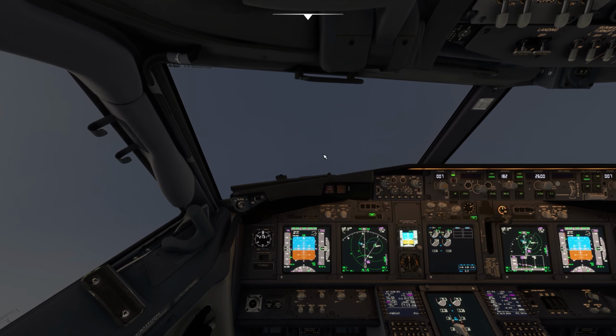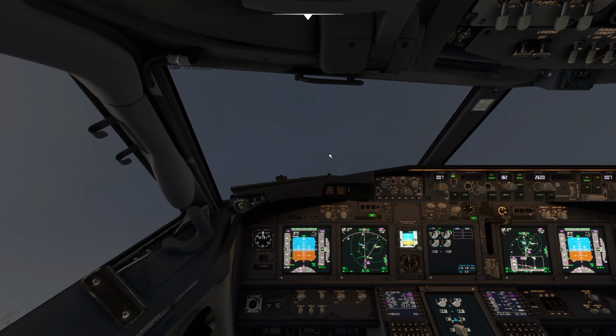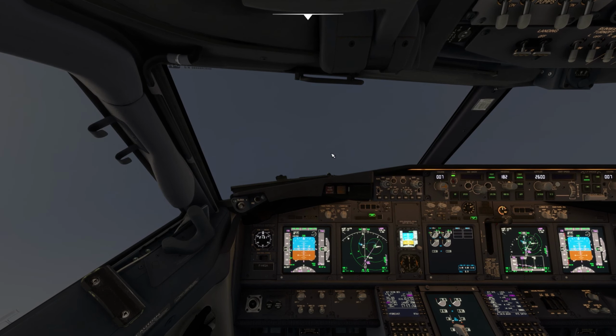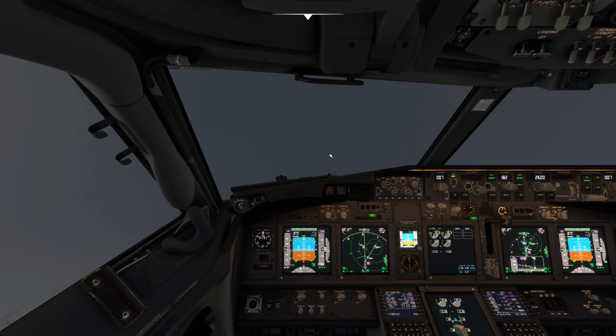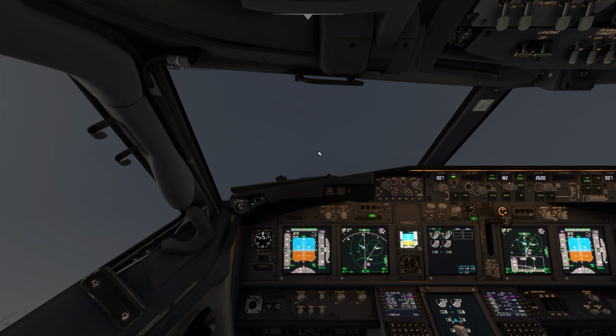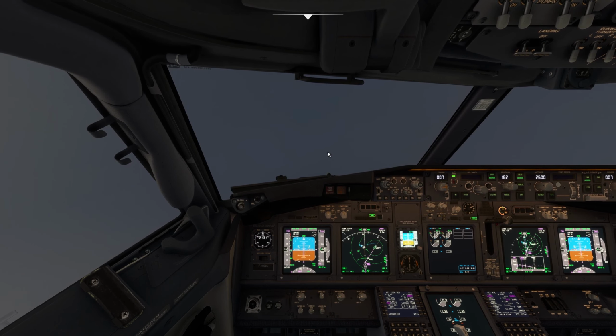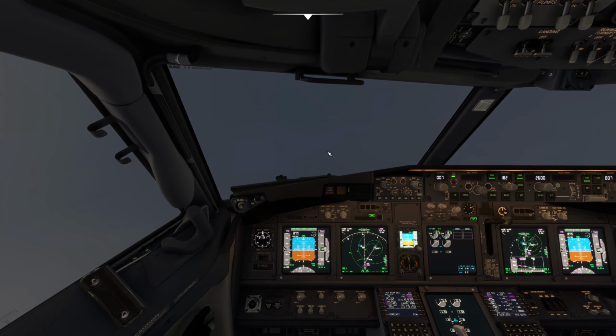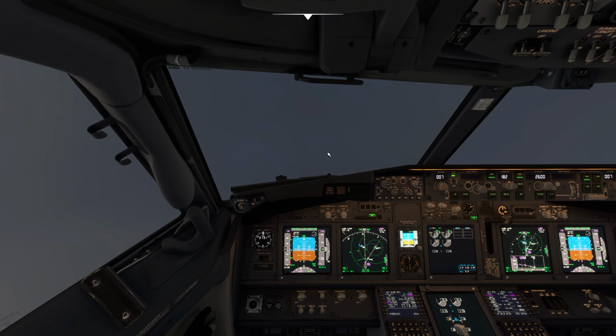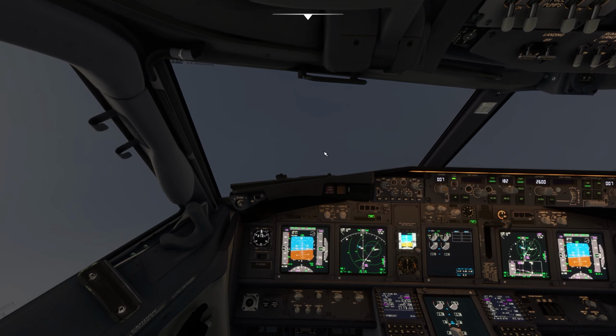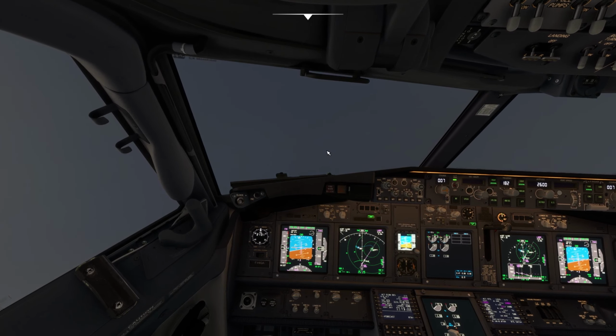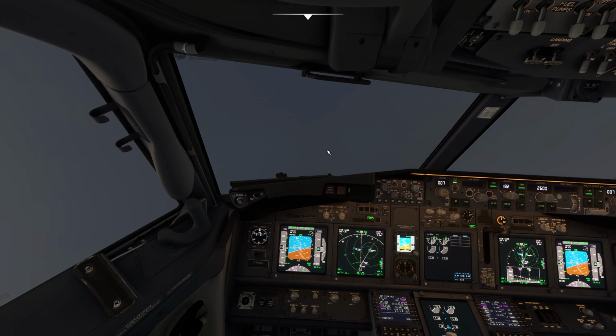About to make our turn. Starting our turn to final.